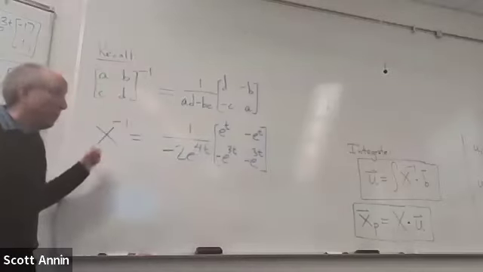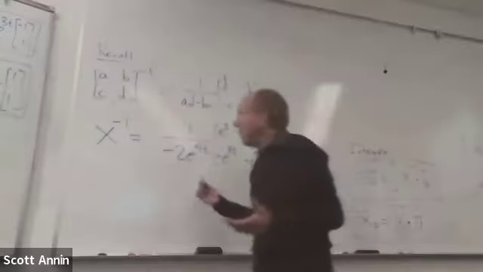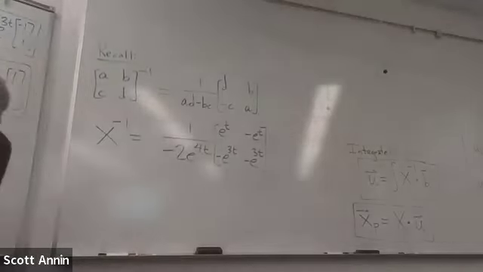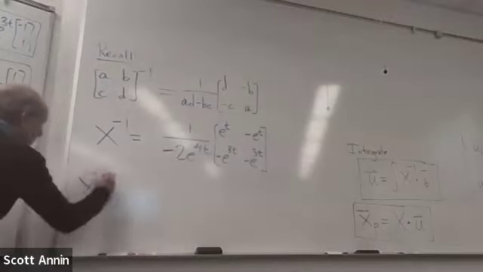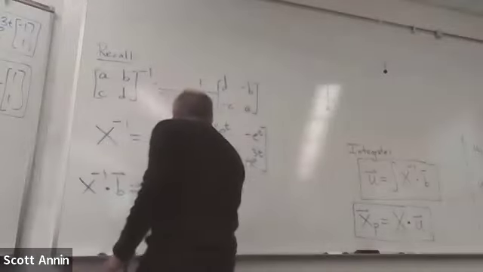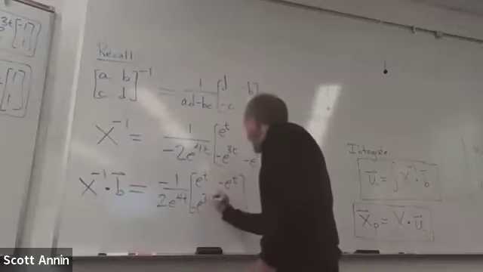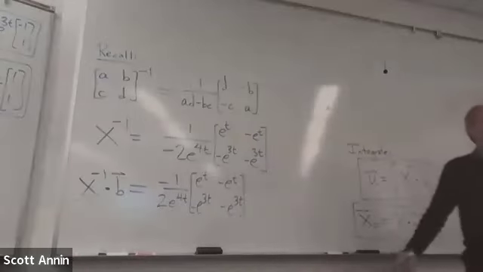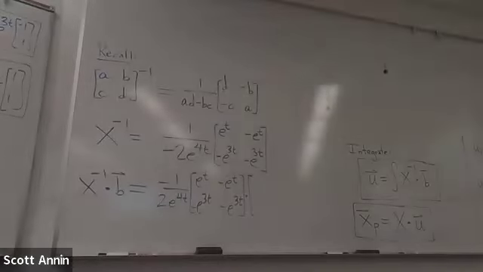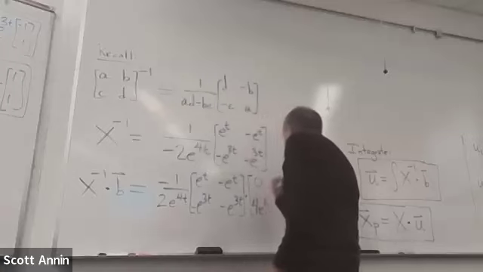The next thing I want to do with the inverse of X is multiply it by b, because I'm trying to figure out what u is right now. To multiply it by b, I don't really need to multiply this denominator into all the slots, so I'm actually not going to do that. It just doesn't really help. So let's work out X inverse times b now. I'm literally going to just recopy the X inverse the way it has already been written, not doing any math. Then I'm going to multiply this by b, and b was given to me. This is the first time I'm going to use the b vector, which just has a 0 on top and a 4e to the t on the bottom, like so.